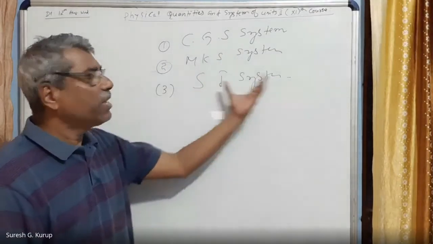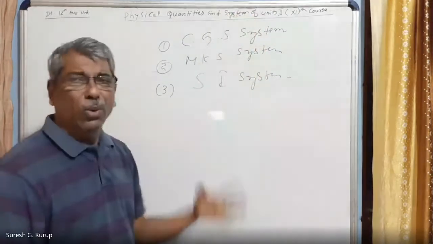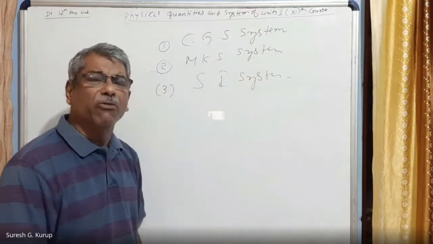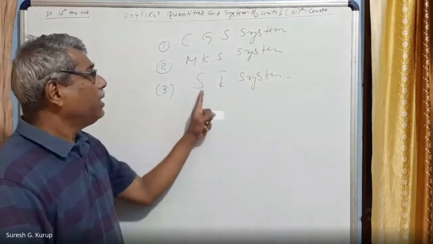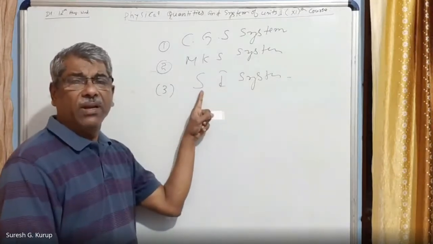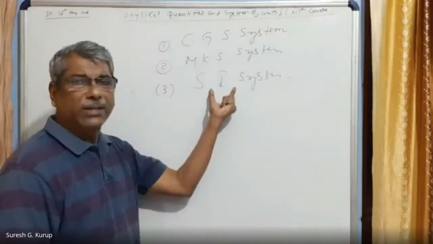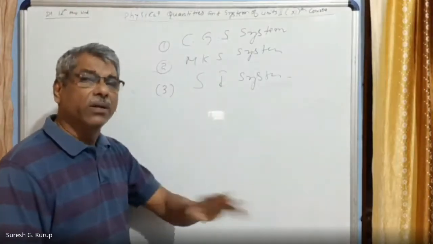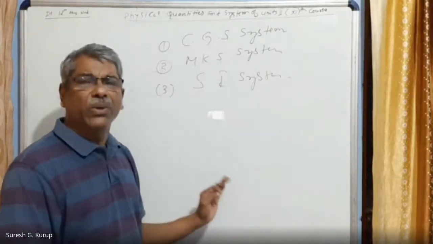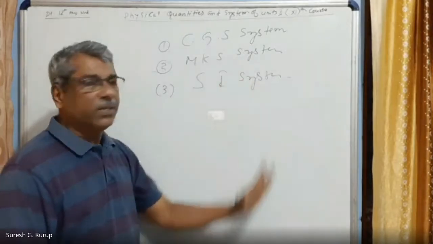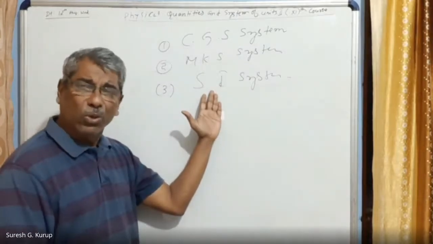Okay. The other one is the SI system. So in the earlier days, we had these two. One more is there that we are not actually mentioning, that is the FPS system. It is not in use, that is why I am avoiding that. The SI system is the modern system. It is a very modified form of the MK system only, right? And this contains 7 fundamentals that we have already discussed. Henceforth we have to use the units in the SI system only, because all the units of the MK system are in the SI system also, right?